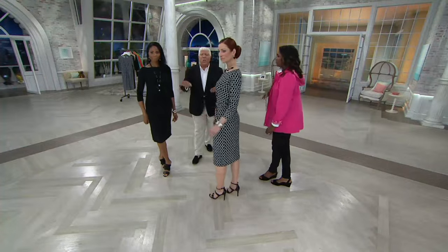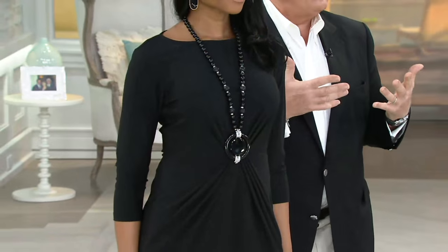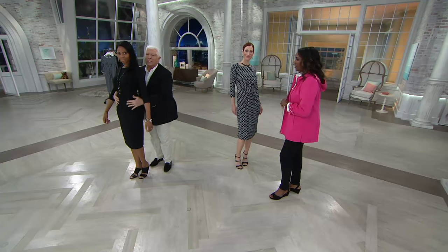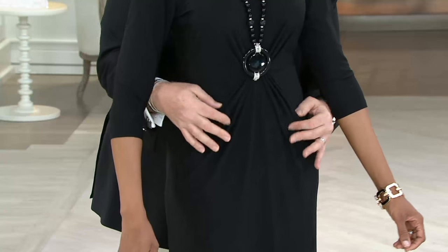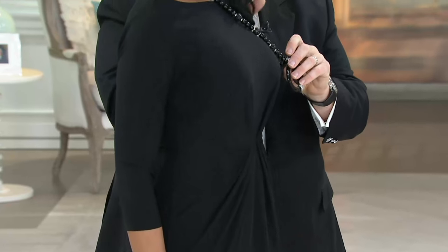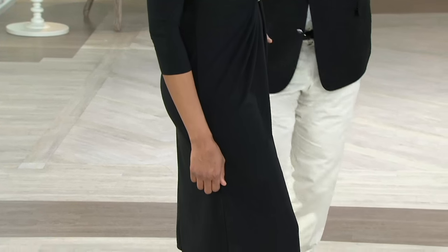You could wear this Easter, Mother's Day, a wedding, an engagement, going out — or even if you're a woman who gets dressed up for work, it's going to give you the right look. We all need the perfect little black dress for year-round. I promise you, if you have a little tummy situation, look at how this draping falls at the bust line. Curvy girls, it's going to look great. You could add an obi belt, but you really don't have to. It really has done it for you — this works on its own.